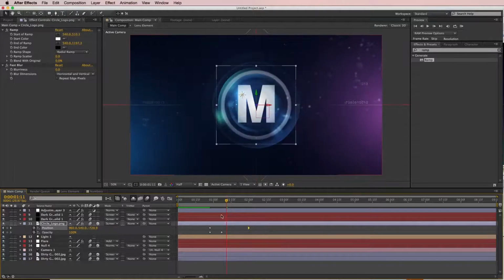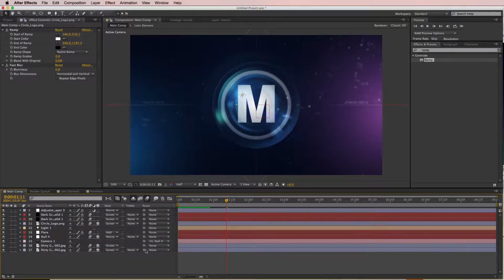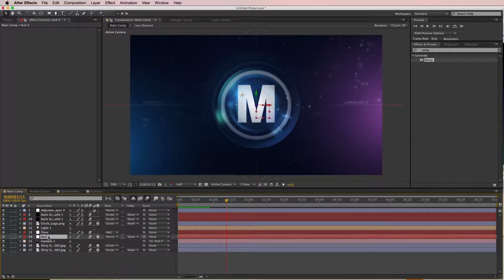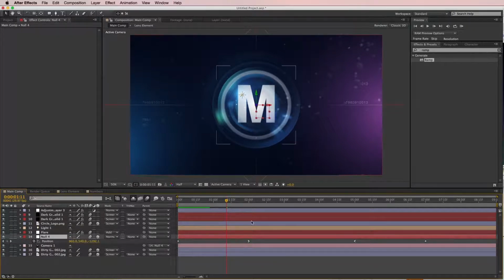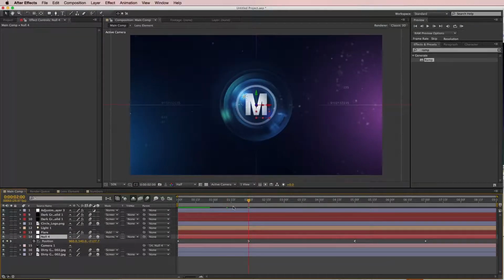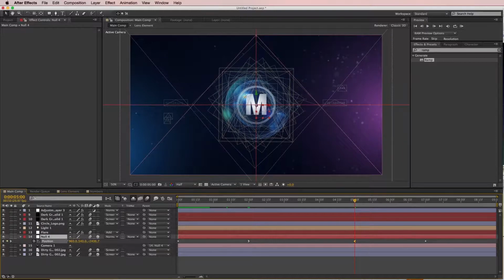So let's do that. And something else I noticed going on was that when the camera pulled back, it didn't keep traveling as much as I wanted it to. So I'm going to come to this third keyframe and pull it back even further.